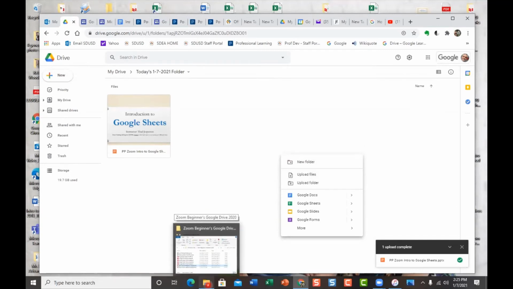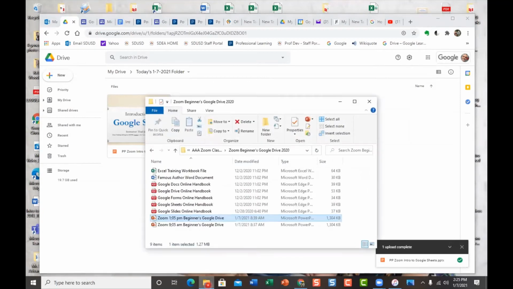And so I asked you to store them somewhere where you could find them. Maybe you have them on your desktop. Maybe they're in your downloads folder. Hopefully you know where those are. So let's take a look here. Mine happen to be in this section here, and I have more things in my folder than you do because I didn't send you everything. In fact, I didn't send you my PowerPoint presentations.